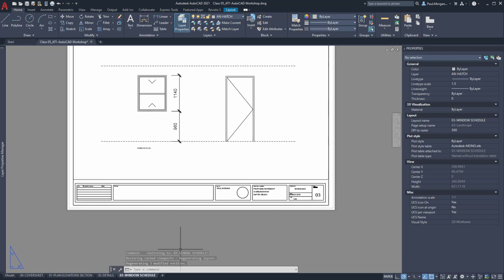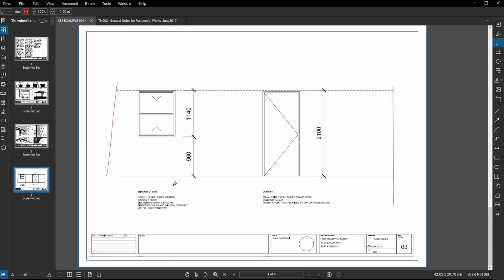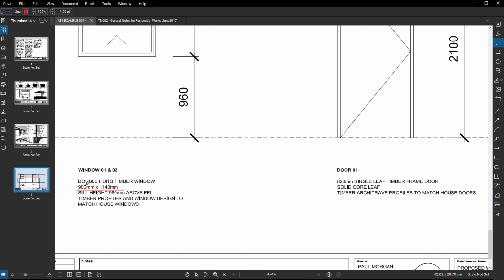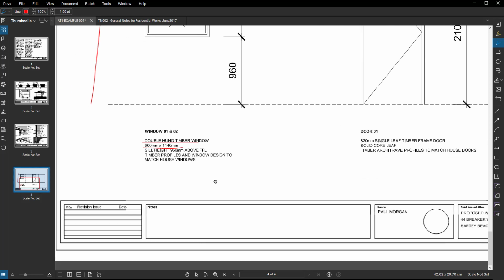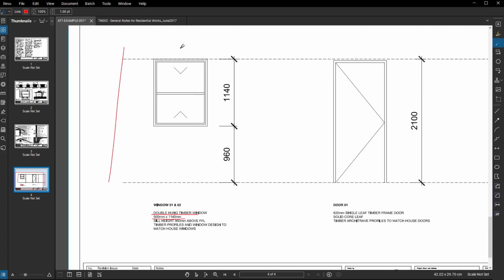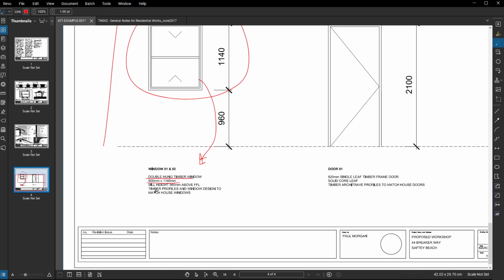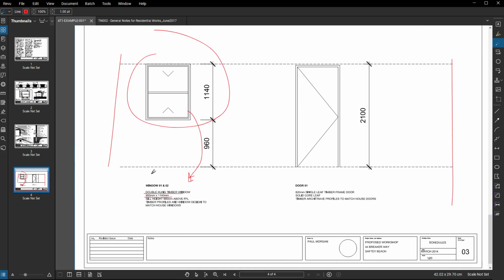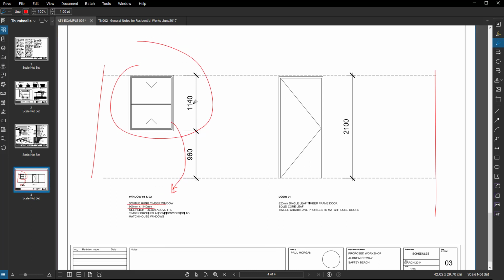A couple of other items for you to note in the window and door schedules. So the sizing of the window, 900 by 1140. Now in some of the other tutorials, or perhaps you might have a slightly different size, that's 1200. That's fine. Just whatever you're getting from your block, I just want you to represent down here. The difference of 60 mil is no big deal. And then the only other item to consider on here is that you have the same information denoted for the door, and that's done correctly. And that's really your door schedule completed.